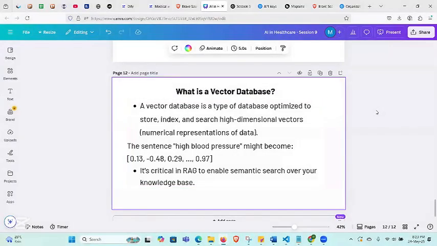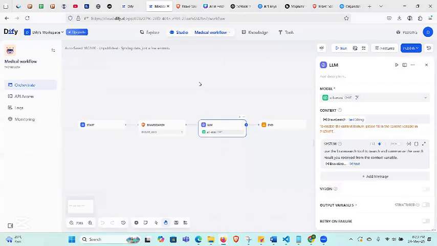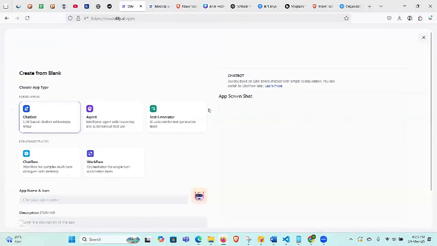Okay, let me demonstrate. Let me first of all show you this tool, Dify. Some people call it Diffy, some people call it Dify.